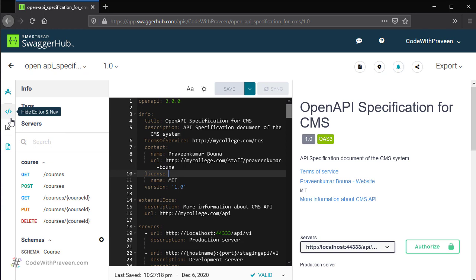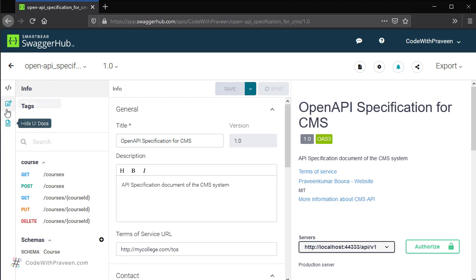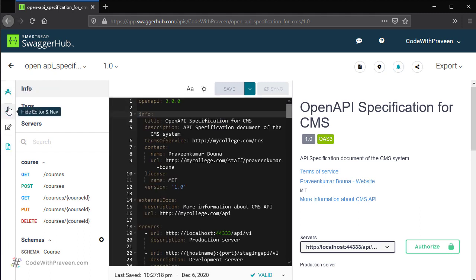These are the different ways of writing an API using SwaggerHub. Notice that this specific UI is basically a Swagger editor. Only the UI representation is different. You can go ahead and toggle these settings in order to show or hide both of these editors. This represents the visual and this icon represents the code editor. Once you click on this, it's going to show the editor.